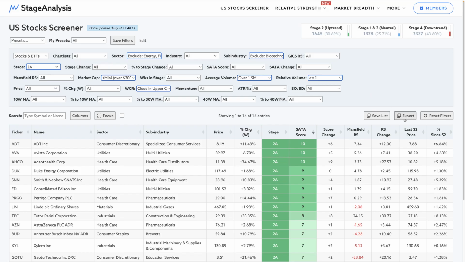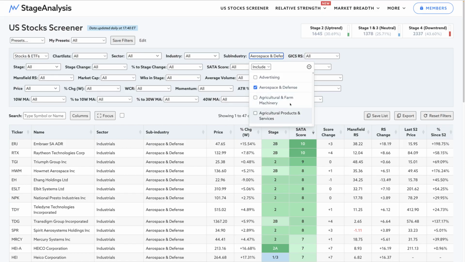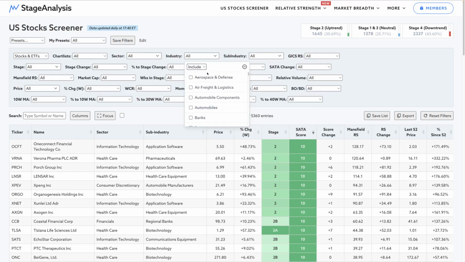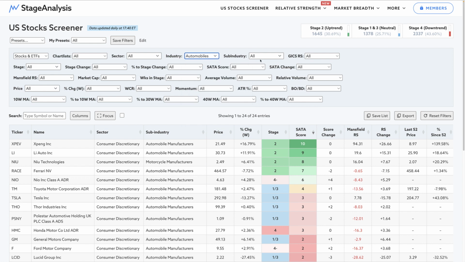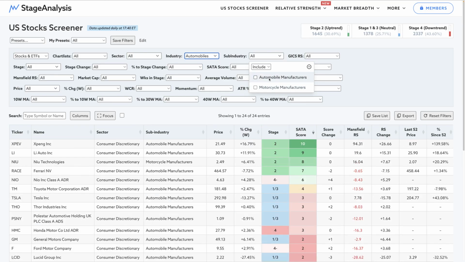So I find that really, really useful when I'm building my watch lists and going quickly through the live charts. So that's the sectors, the industries, and the sub-industries. You can obviously select, you only want to see aerospace stocks, or if you've got a broader industry here, you were looking at automobiles, you'll see in the sub-industries there's only 2 automobile groups. So you're only looking for motorcycle manufacturers, there's only a few stocks in those, or you were looking for the automobile manufacturers, or you're looking for all of them. So it's a way that you can quickly filter down with that.